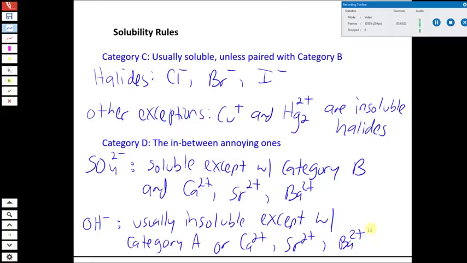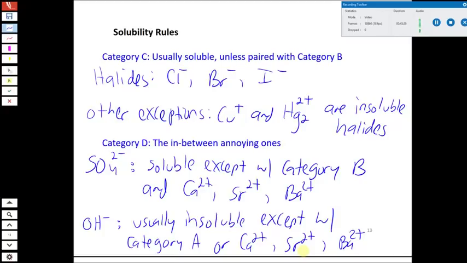All right, so again, there's not a lot of rhyme or reason to this because we don't know a lot about why these different things are soluble and insoluble, but those are exceptions. So sulfate and hydroxide have the same exceptions. It's just that for sulfate, those exceptions are insoluble. For hydroxide, those exceptions are soluble instead. Okay, so it works the opposite direction. So as I said, those are the in-between ones that are a little bit harder to remember, and if you encounter those, it's more difficult to keep them straight.